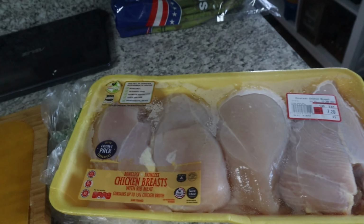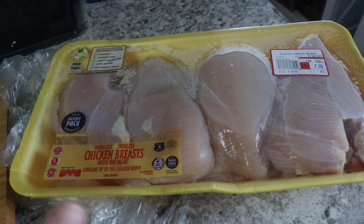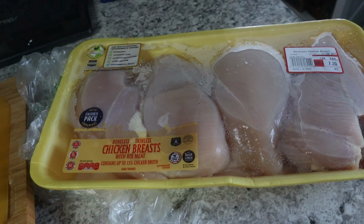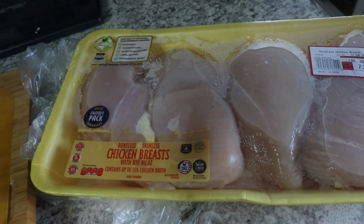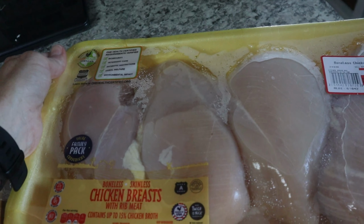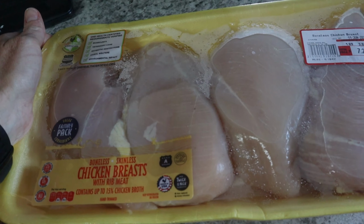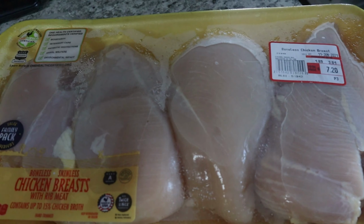Okay guys, tonight I'm sharing a super duper simple dinner. This is one of my go-to things, like when I've been cleaning all day and I do not feel like cooking a whole big massive meal. This is my go-to and it's one of my favorites. What I'm gonna cook is chicken, just like hibachi chicken. If I had my wax stove fired up, I would use it, but I'm just gonna use the stove today.